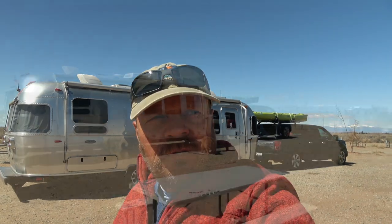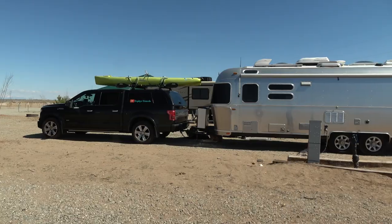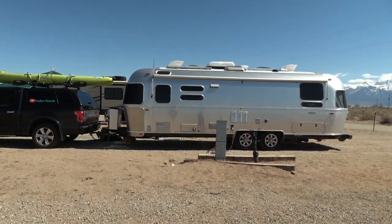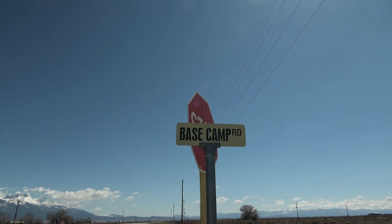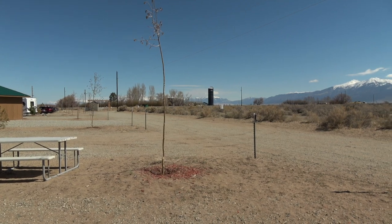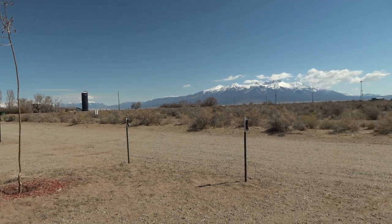It's an interesting thing. There's only about 13 RV sites that are available, and you reserve them online. They send you an email that gives you all the instructions of what site you're at. You can just pull in. You don't even have to connect with anybody. In fact, there's not even an office here. There is one central building that has a laundry and bathrooms and such in it, and that's it.